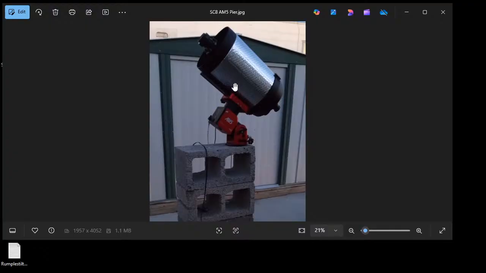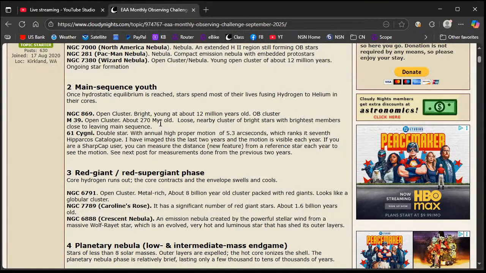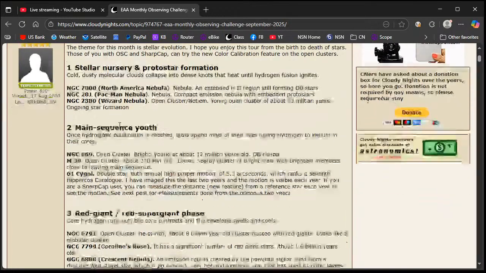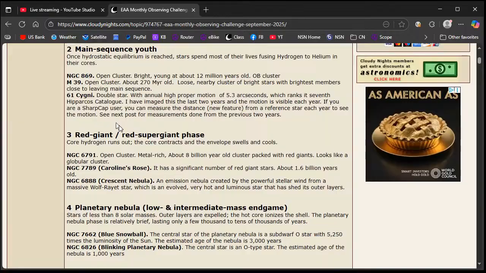Tonight, I'm actually using a 3.3 reducer on the back of the scope. I got one on the used market. They rarely show up, but I found a Japan-made 3.3 reducer for my C8. So tonight I'm operating at right about focal ratio of f4.2, and so we're going to be about 850 or so millimeters, which should be nice for the smaller objects. And that's what I'm using tonight to see our various objects. For the medium and small stuff, it's going to be really nice. For the very large stuff, it's not going to work so well.